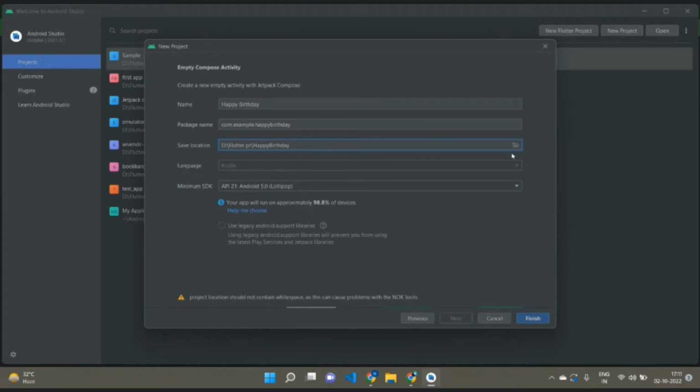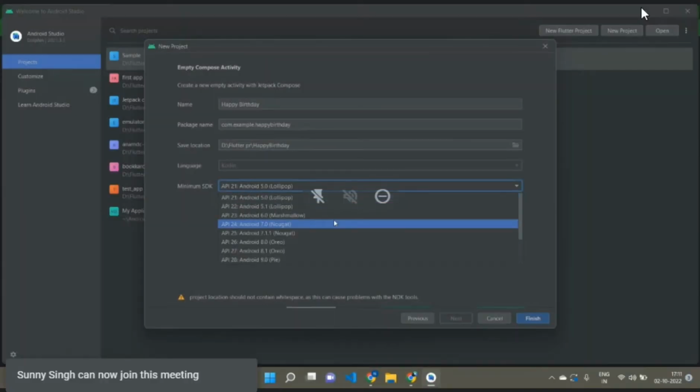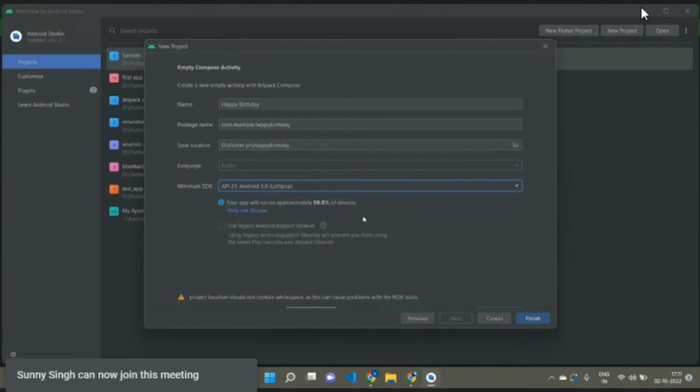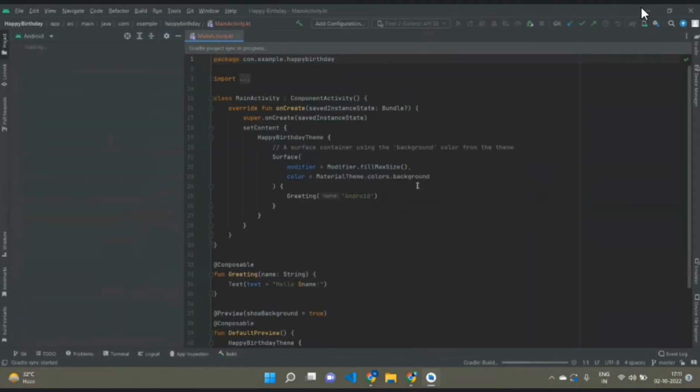As I previously told, our compulsory language would be Kotlin, no option to choose Java. And minimum SDK, keep it at 5.0. Before that, options are also not available, and that would be the minimum. Compose prevents using that. Now we don't need to click on it for now, and just press finish. Gradle build would be going on in your screens too. It will take less or more time depending upon your internet connection bandwidth and system specifications like RAM and everything.